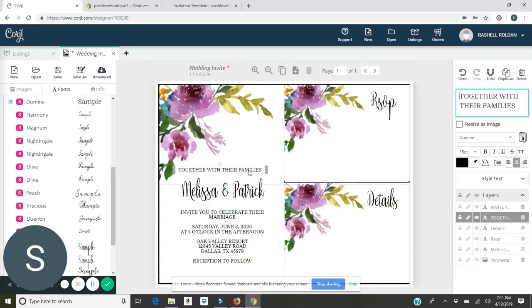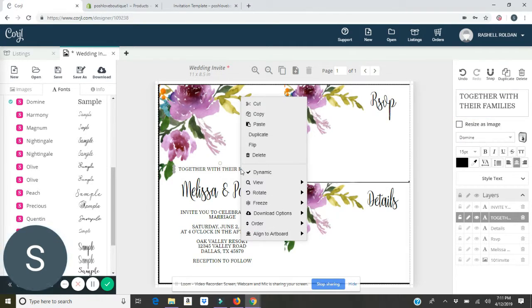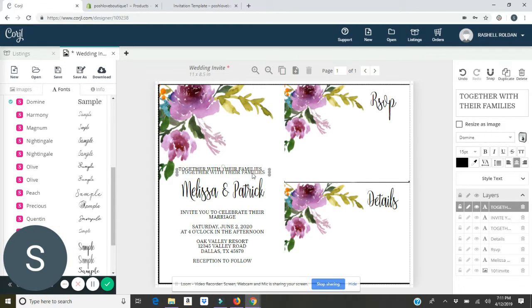Okay. Then I'm going to take this same classic text and I'm going to duplicate it. And I'm going to drag it over here so I can put in these details.